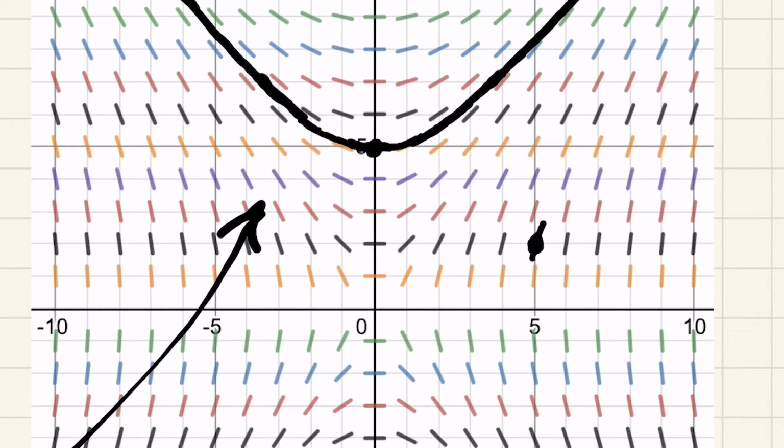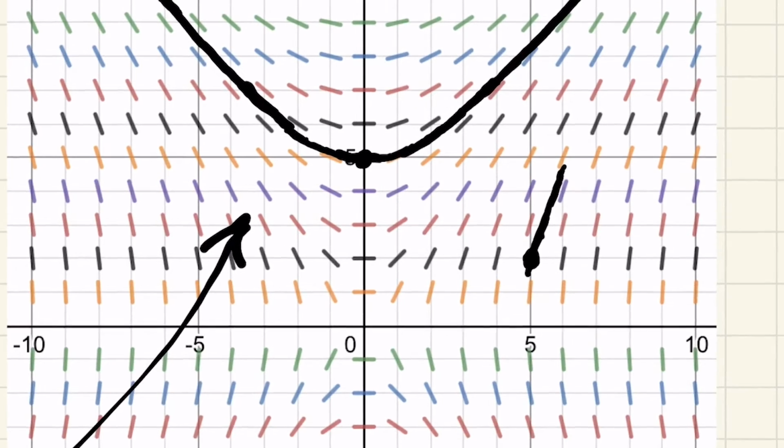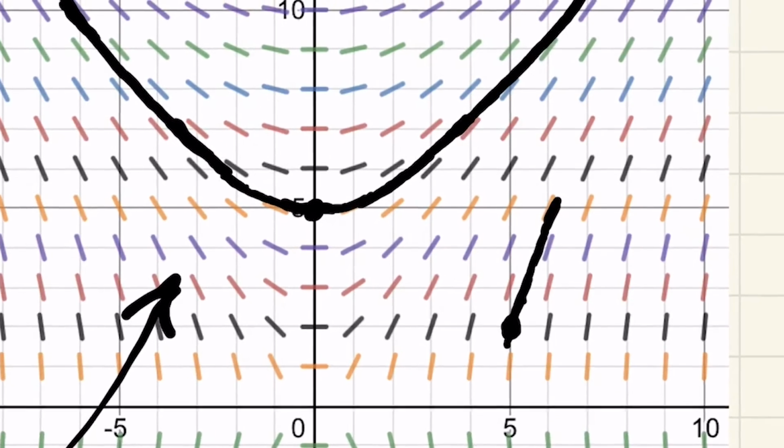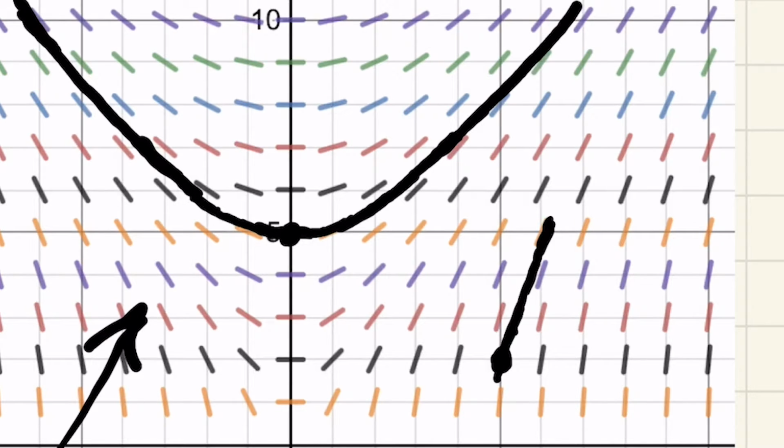All right, so first thing it encounters is this row of red slopes that are about that steep. So we can try to mimic the steepness there. Then we encounter this row of purple slopes and get a sense of the steepness. And then we encounter these orange slopes and get a sense of their steepness. And so far this seems like a pretty straight line, but now it's starting to curve a little bit because these black slopes are noticeably shallower, but not that much.